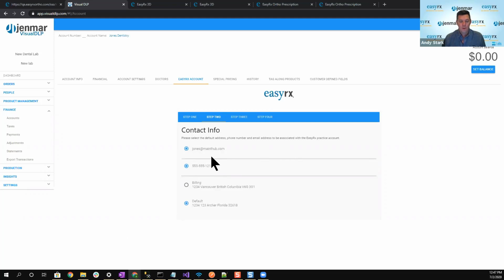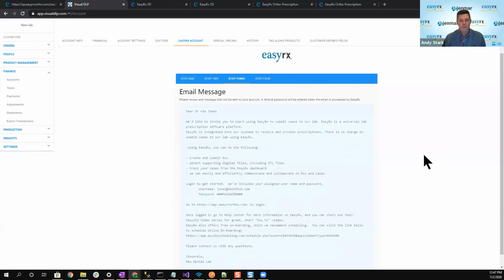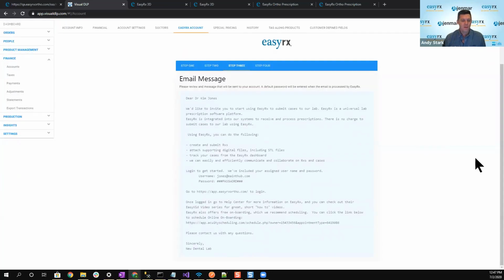And you can put multiple email addresses in the account, but you will only choose one for the system to recognize as the unique identifier for this account or EasyRx practice. Same way with phone number and address. And then in step 3, you can review the message that's going to be sent to them.